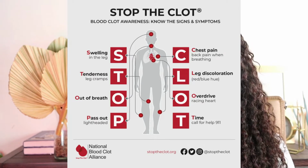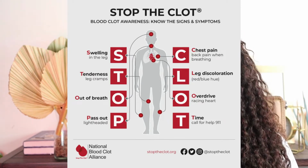Also, this medication can increase the risk for blood clots, so make sure you're reporting any signs of blood clots such as chest pain, abnormal leg pain, and leg swelling. These are all signs of blood clots. If you start noticing a specific redness in one area that looks like there's a blood pool, make sure you're reaching out to your doctor as well. Most especially with blood clots, this can be very deadly if it travels past the area it's in and goes to the heart. That can be another story entirely.